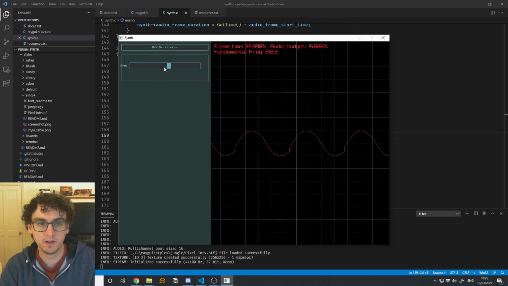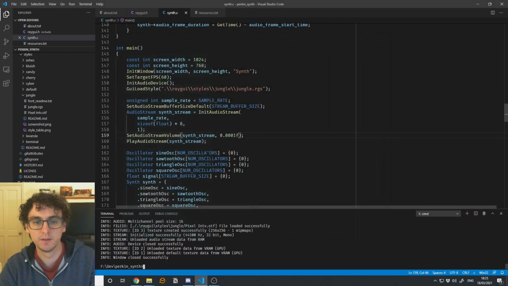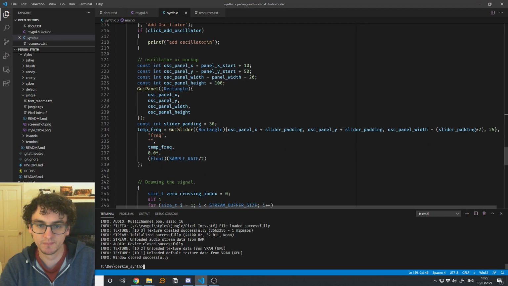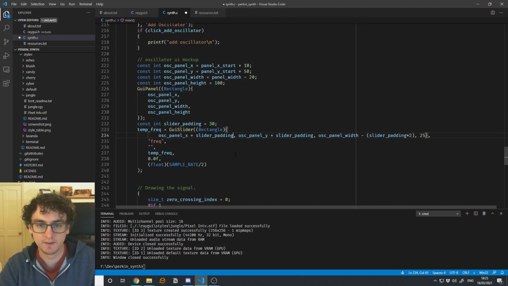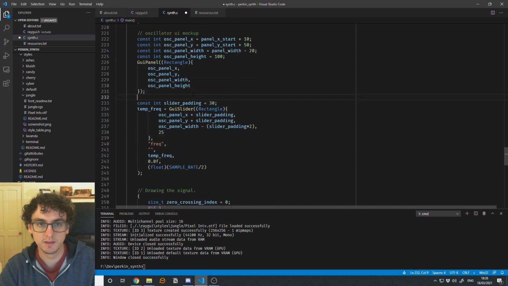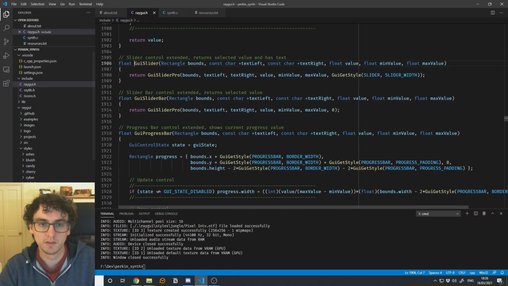Where are we going to draw the value? So this is going to be the frequency slider. Let's say slider control.